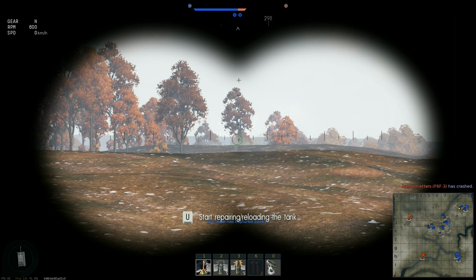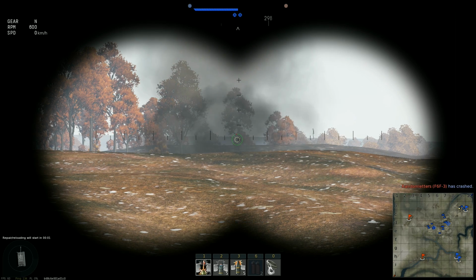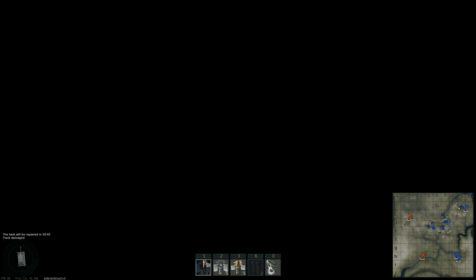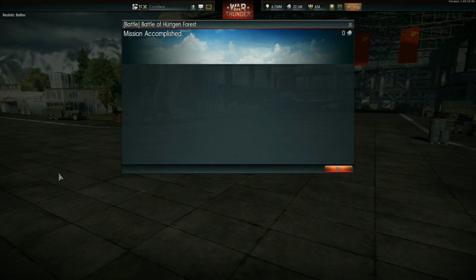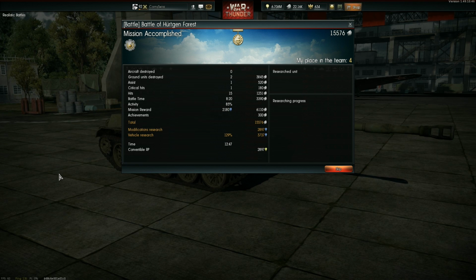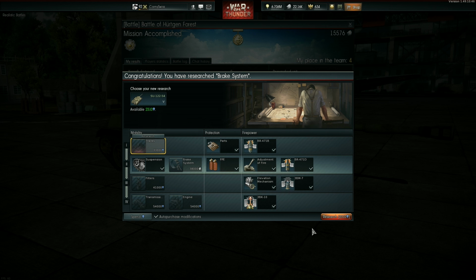Now, the issue is I'm using binoculars, and I'm trying to gauge range, and the game just ended, so I don't get a chance to take him out. But I actually had the advantage there, even though he hit me first, because I was able to get down into lower ground and make it so that he couldn't hit me, but my lower velocity shells were going to be able to hit him. So, a fun little game in the SU-122-54.